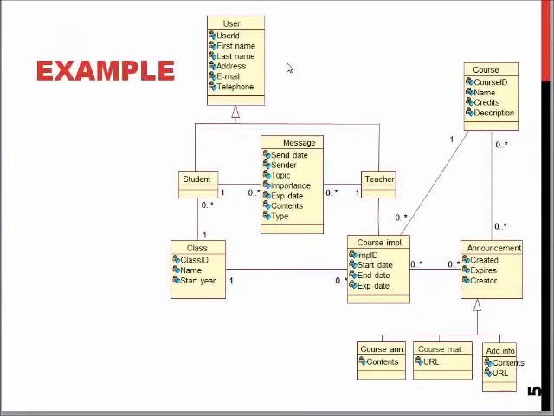For example, in this example, we have defined what sort of information and connections we would be having for one university course. We have course implementation, teachers, courses, announcements, course material, for example, the things you are now listening, and all the other things. It may not be very technically oriented, but it's a start. We have a domain model which more or less says that, okay, we have these sort of things here, we have these sort of connections, and we are manipulating this sort of information.